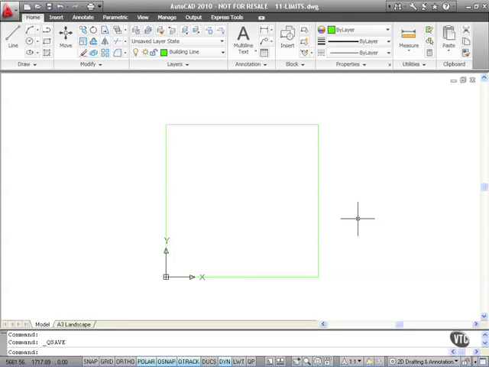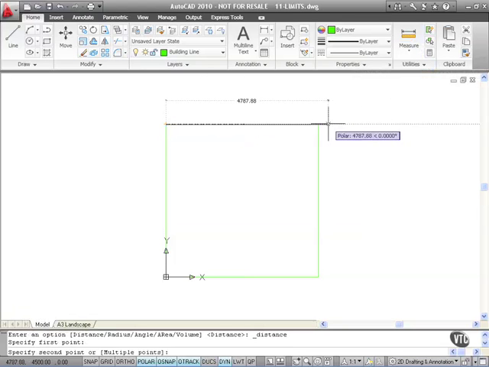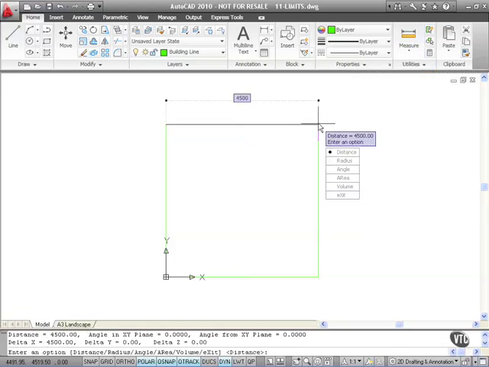We're now going to set our limits in our drawing. Now our limits have already been preset by the drawing template file that we created. If you remember, we set our limits to 0, 0 at the bottom left corner and 6,000, 6,000 at the top right corner. And then what we've done, we've placed our building line here, and if I just measure that using the distance command on the measure tools and go from this endpoint, left click, to this endpoint, left click, you can see that it's 4,500 millimeters square.